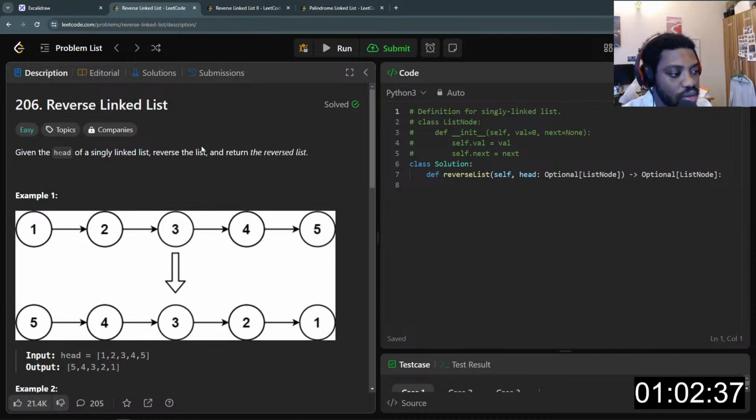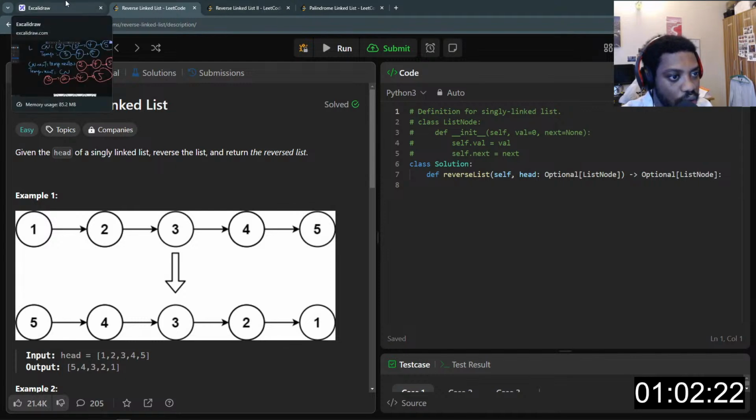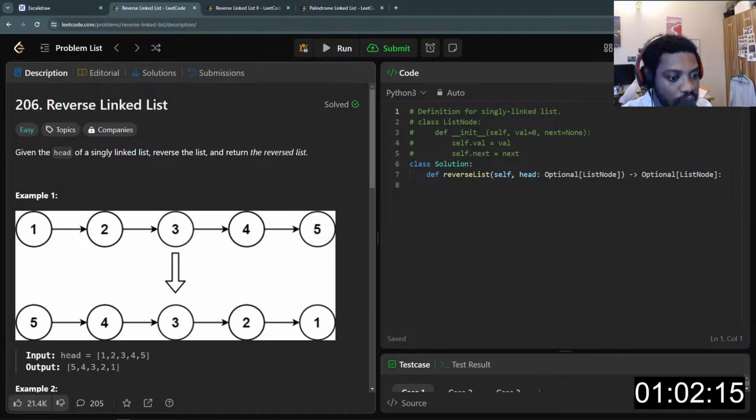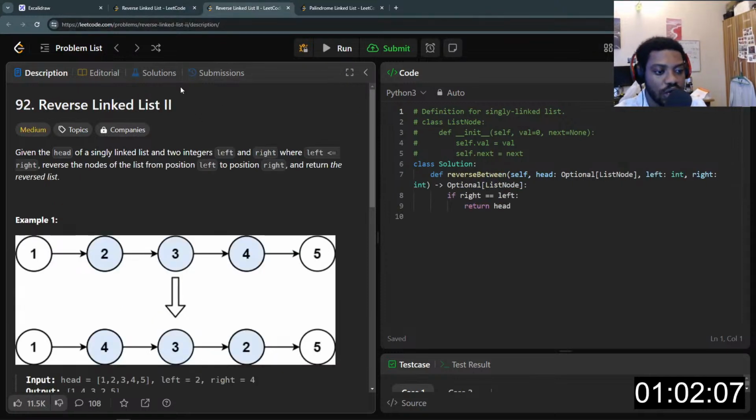Actually, I did this particular question, reverse linked list, I've had like two videos on it already, so I'm not going to go over it again. But the point is, this question is a prerequisite for this question here.